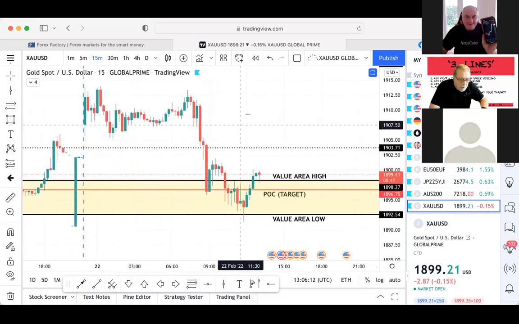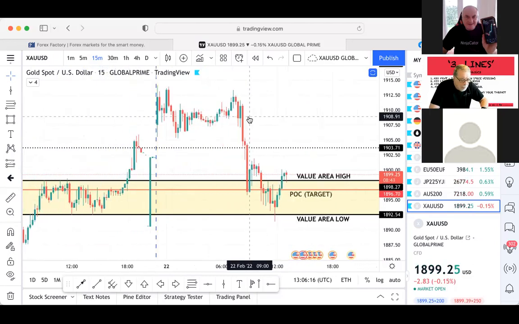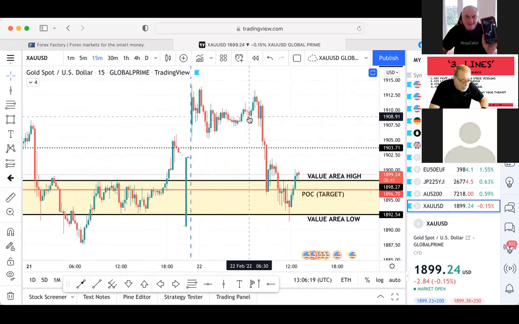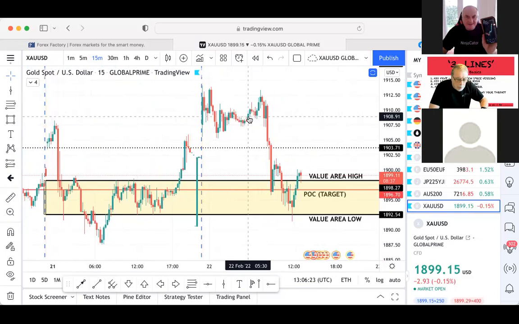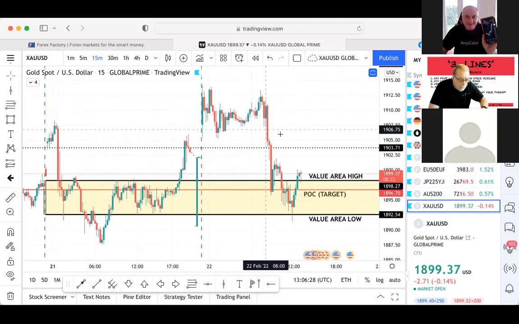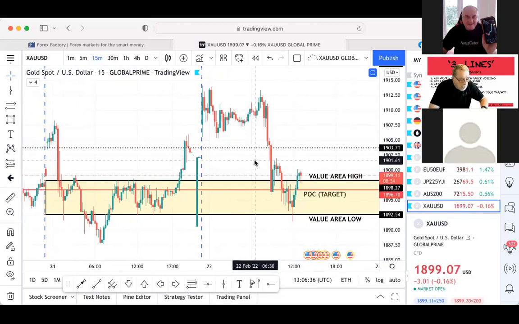Right, so I've already put the field of play on the chart, but I'm going to show you how I set that up, just in case there are people on Facebook that haven't done this before. So let's assume that you've got the free version of TradingView and you want to put the volume profile on the chart. So what you need to do is, can you see my cursor on the left-hand side?